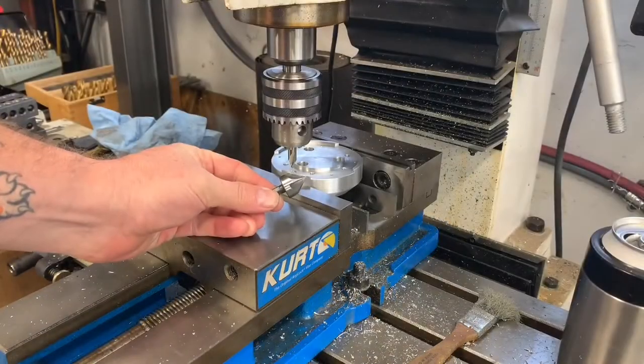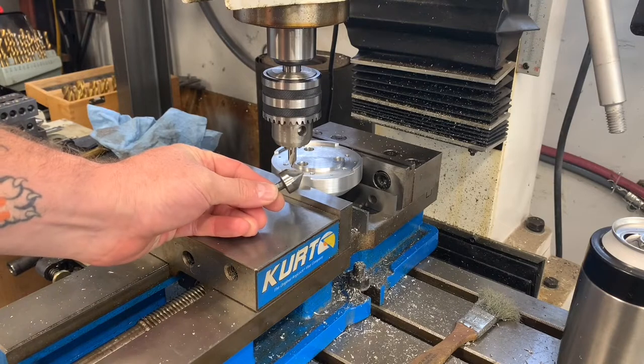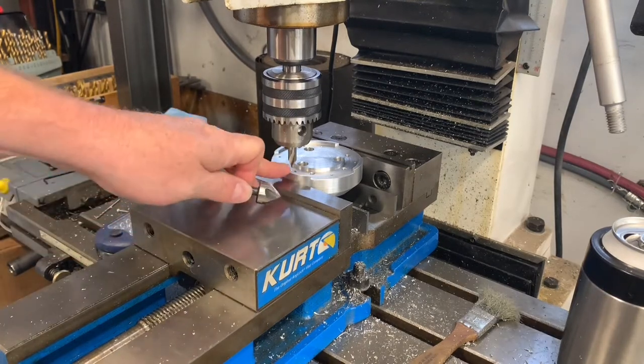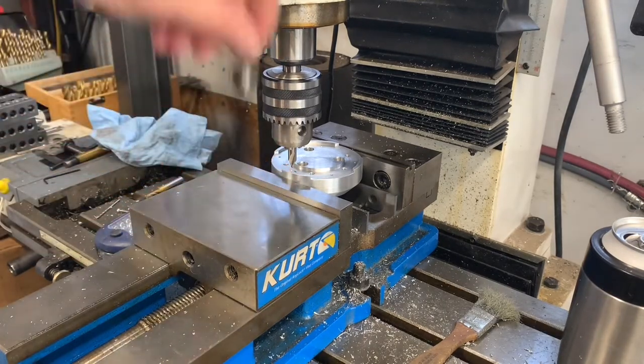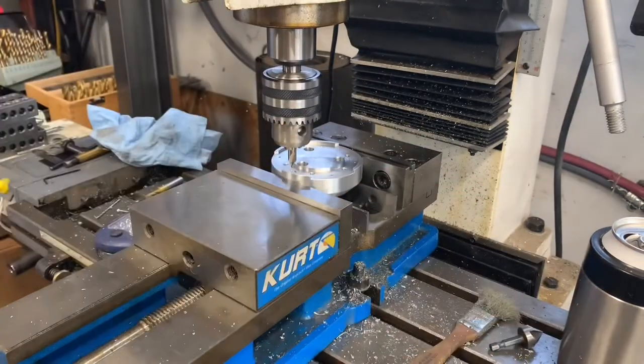All right, so the smallest chamfer bit I have is a 3/4 inch diameter. And because I'm working up against the shoulder, I don't have room to plunge the 3/4 inch chamfer bit down to chamfer my hole to 5/16. A chamfer bit's 90 degrees.